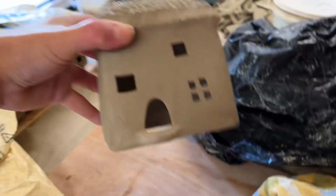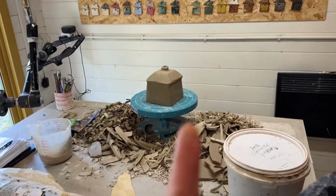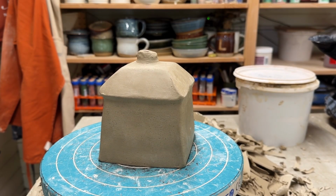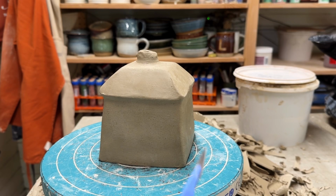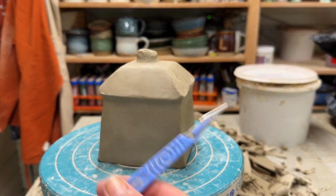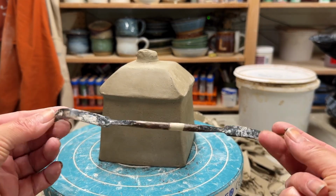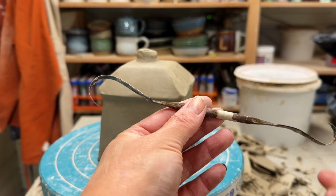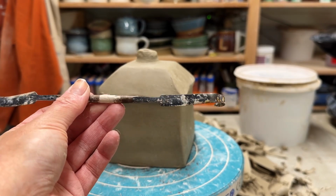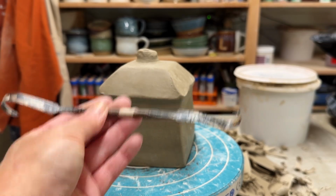So the incense house is going to look something like this, and I'm going to show you how I carve it here. So for the carving, I like to use a scalpel. This is just a regular disposable scalpel, but you can just use any knife. And this curved tool. So it's got a curved end on that side, and that side, just one's a bit smaller. One side is serrated and one's smooth, but you can use both sides for this.